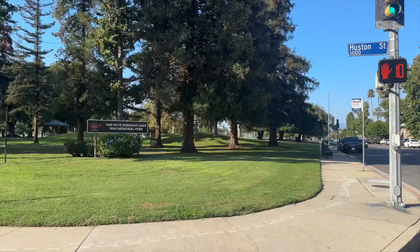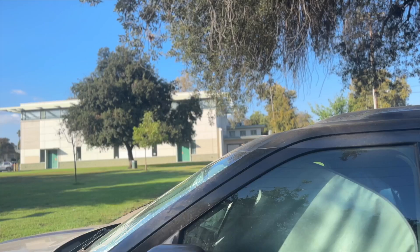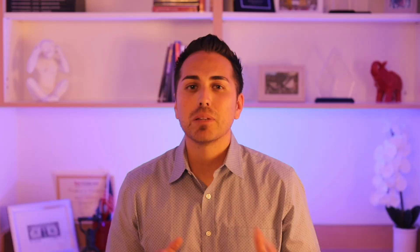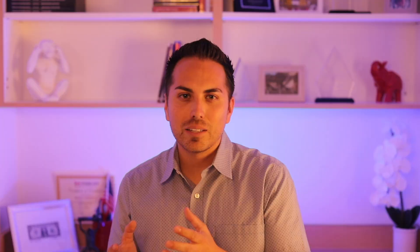There are tons of outdoor activities and ways to stay active. The Sherman Oaks Recreation Center offers baseball, tennis, martial arts, basketball, dance, and volleyball, along with baseball diamonds, basketball courts, children's play areas, a football field, and picnic tables. There are also great hiking trails including Crisp Canyon, Dixie Canyon Park, and Fryman Canyon. Sherman Oaks offers a young energy and urban feel while maintaining a close-knit community — a dynamic blend.